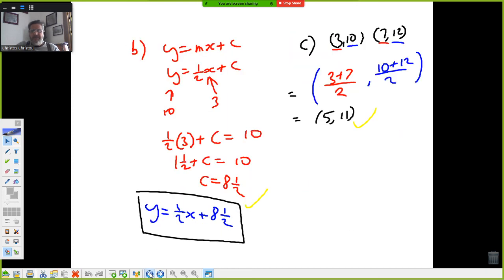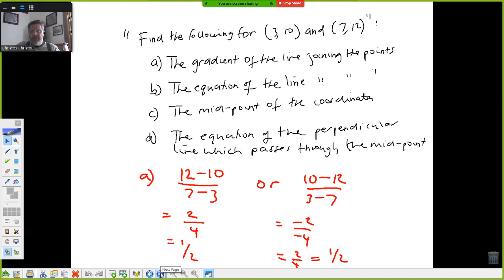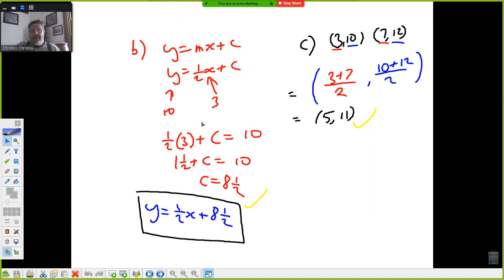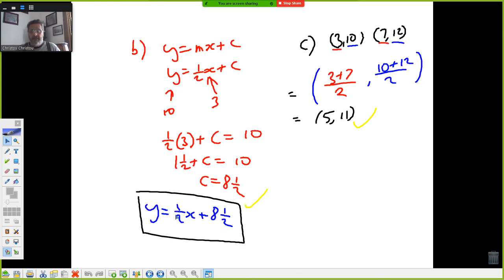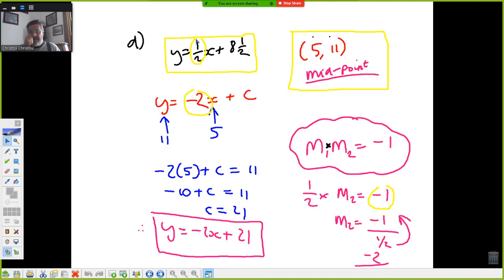So you go through this procedure here. First work out the gradients, then work out the equation if you want to. I didn't actually do that because all I really need is a gradient that I can then flip and use. So if you're desperate and you're pushed for time, you can avoid part B, because I did when I did this work myself, and just go from here straight onto here. If you know that bit, you don't need to know about that. You've got to know that though, and then just flip it.